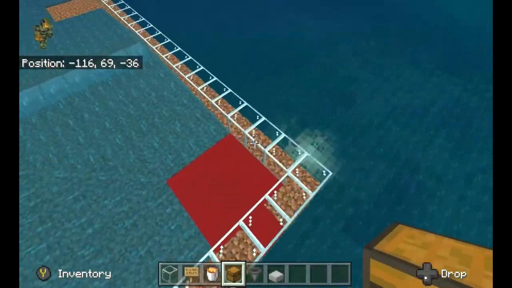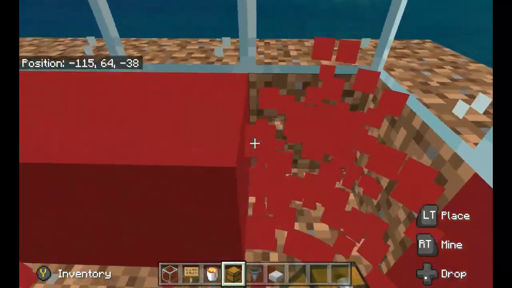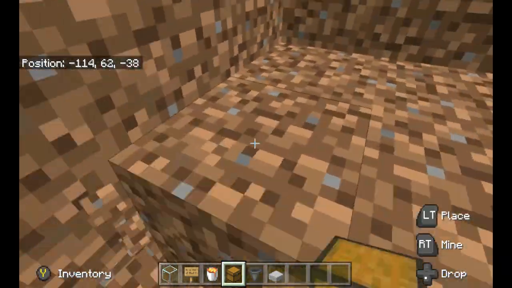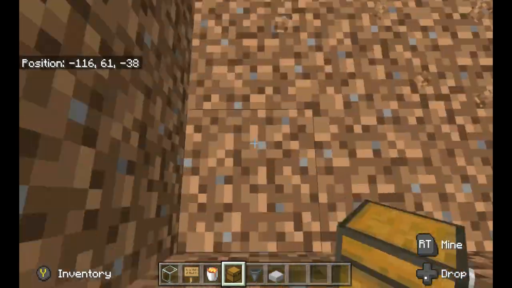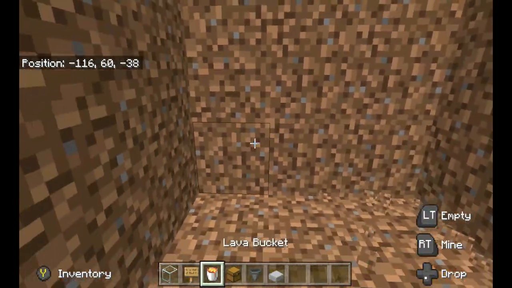Now I'm going to show you how to make the lava blade trap. What you'll need is glass. You'll need a sign. You'll need lava. You'll need a chest. You'll need a hopper. Last but not least, you will need a half slab. Any kind of half slab will do.